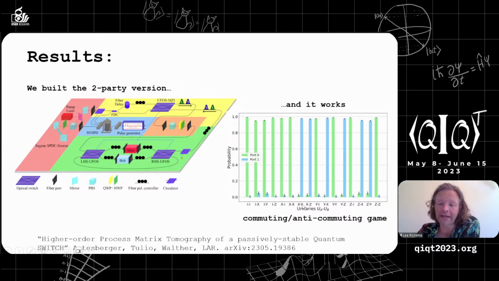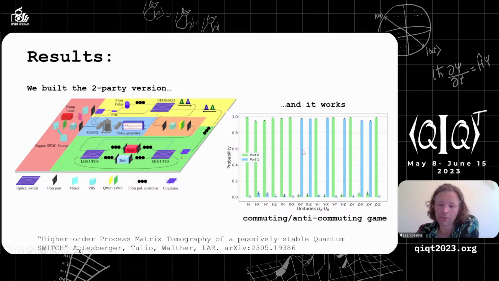However, when we implement XY, these are two Pauli operators, and the different Pauli operators anti-commute. So now X and Y anti-commute, and we then find the control qubit to be in the other state. And this is consistent for all of the Pauli operations. And in addition to this, we verified it for other sets of gates. So this works.